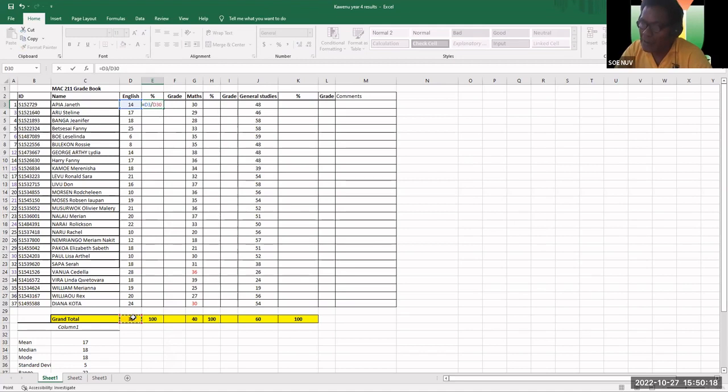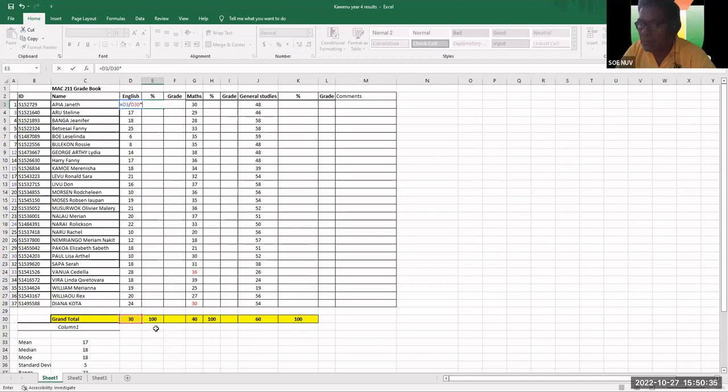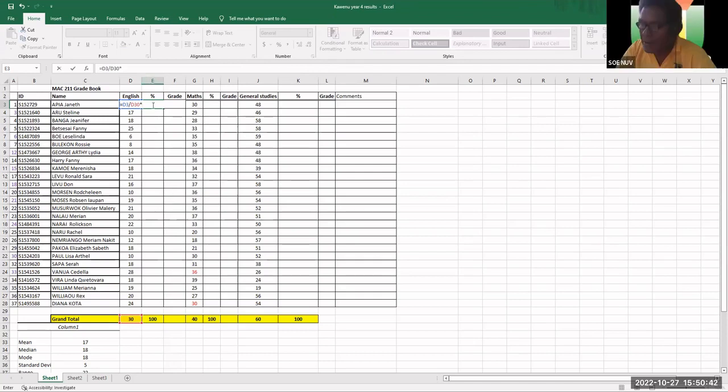Then times, that's the multiplication asterisk on your keyboard, shift 8. That's right. And then multiply by 100. Yes, so 100 is in E30. Otherwise, I just click on 100. Okay, and then I can drag it down.